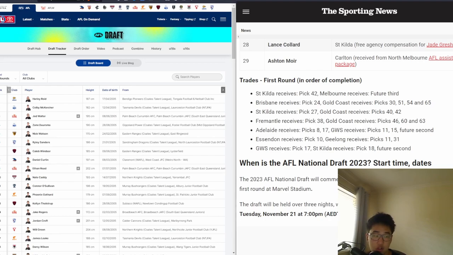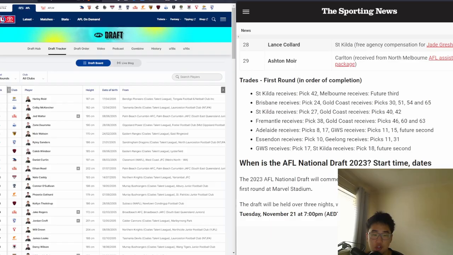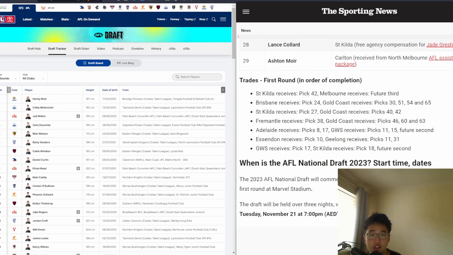Then the Cats bid on Ethan Reed, and then Essendon traded up for Nate Caddy. So they traded pick 11 and 31 to move up one spot to pick 10. So a lot of Bombers fans were pretty mad about this because I'm pretty sure they would have been happy with Connor O'Sullivan as well. So to lose pick 31 to take Caddy over O'Sullivan was to the displeasure of Bombers fans, but in the end Essendon get the player they want. And I think he suits them a lot better than O'Sullivan since he's a forward. The Bombers already have Ridley, Redman, etc. But Caddy is probably the long-term replacement for Stringer and gives them that scoring power alongside Peter Wright going forward.